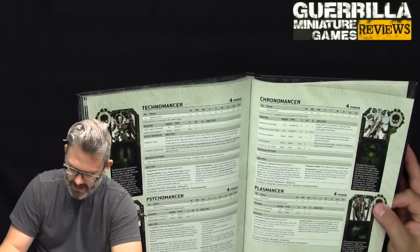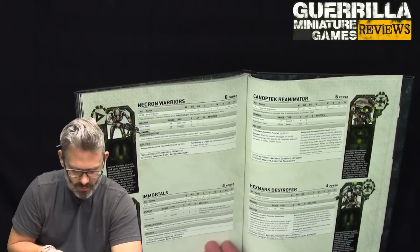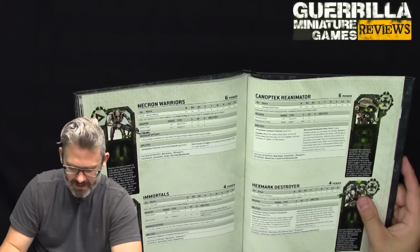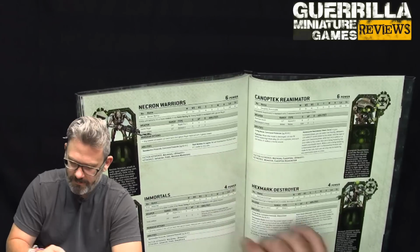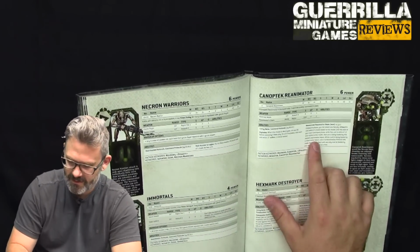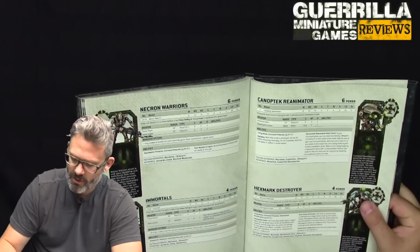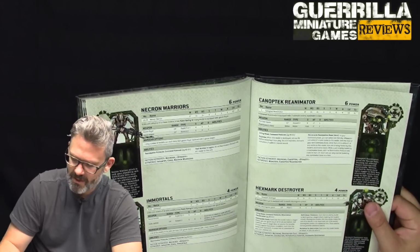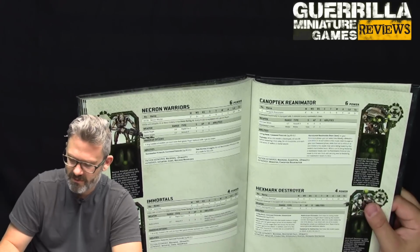Plasmancer is pretty much the same as the one in Indominus. And then our warriors, same as Indominus. Immortals, Tesla carbines are pretty much the same. It has reanimation protocols. So core. Canoptic Reanimators, not core, but it's the Reanimator. It does its nanoscale reanimation beam. In your command phase, you can select a friendly Dynasty core unit within 6 invisible until the start of your next command phase, while that unit's within 6 invisible units being healed, and it gets +1 to its protocols.